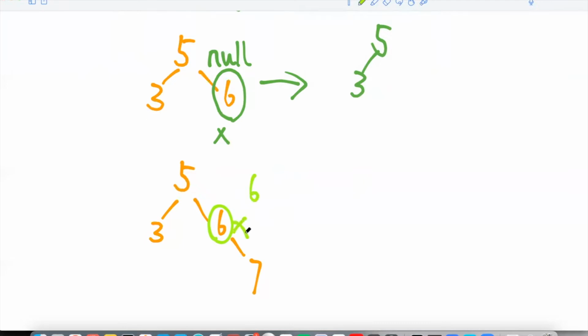We can delete this node and then set the right side of its parent node to the child of the node we targeted. So the results will become 5, 3, 7, like this.